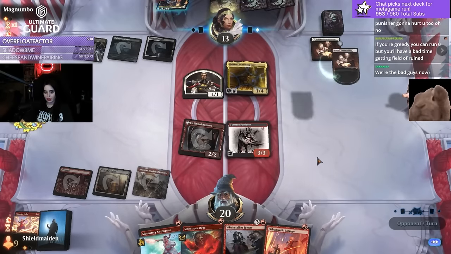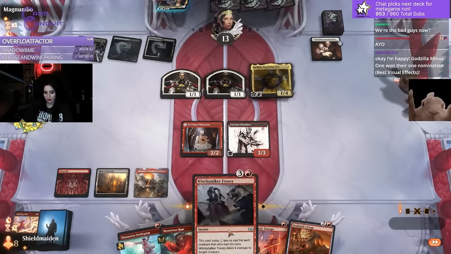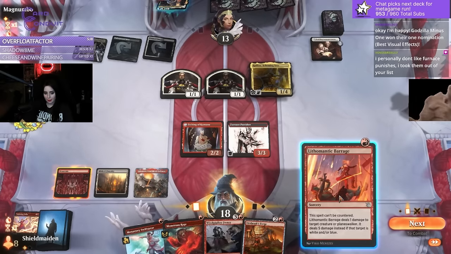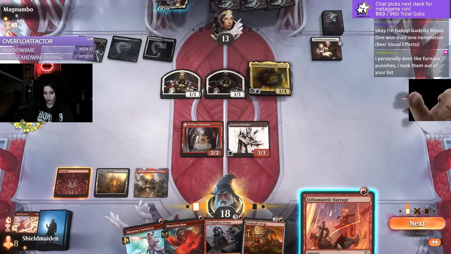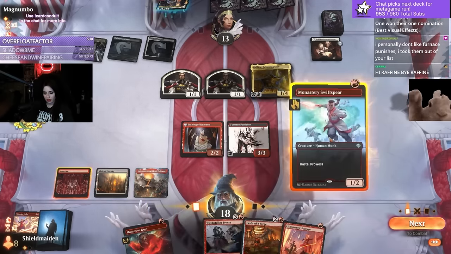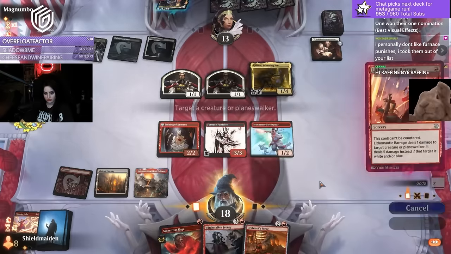Oh, that's perfect. Nothing feels better than hitting Rafine with a Lithomantic Barrage. Like, it's just so great. So I could do Barrage on Rafine. I could also start off with a Swift Spear. I probably start off with Swifty first. Here we go.